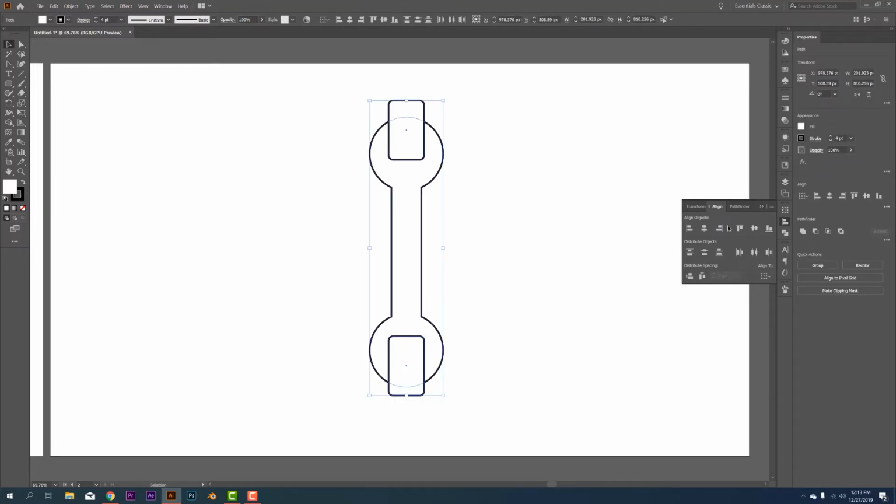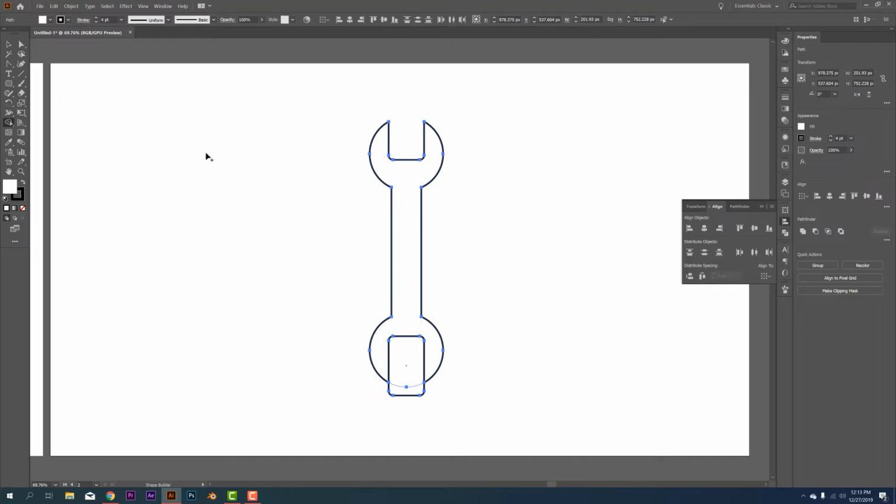Now this time I could use the Pathfinder tool, but I also want to show you this other tool called the Shape Builder tool. I grab the Shape Builder tool with my shapes selected. If I hold Alt, you'll see that the plus turns to a minus there by my cursor, and I can just minus out these shapes.